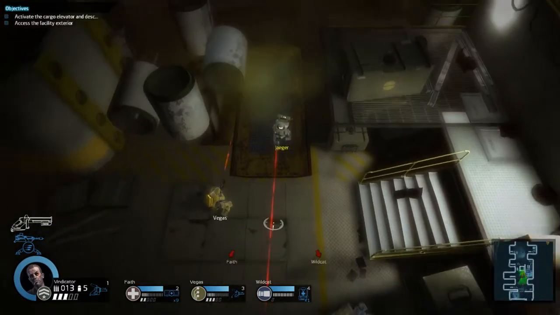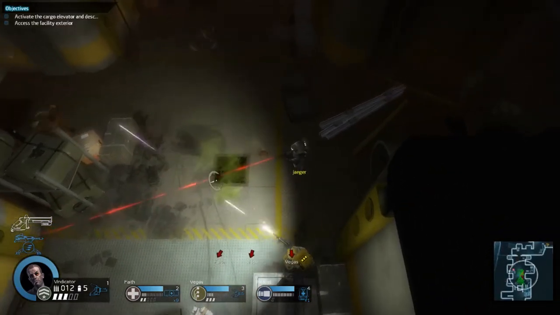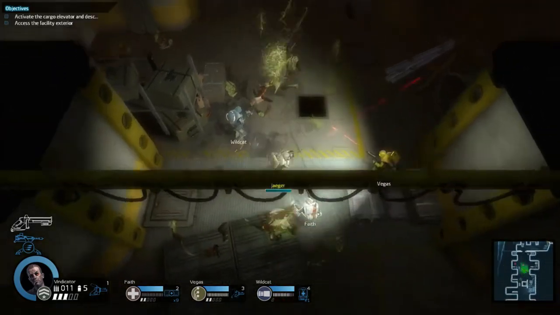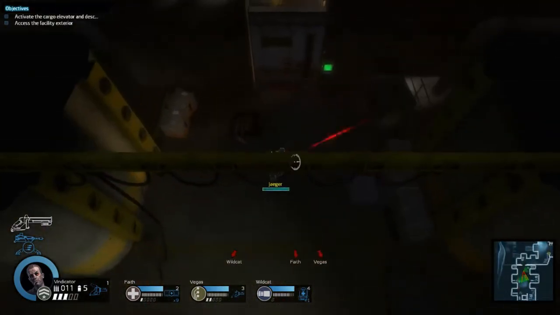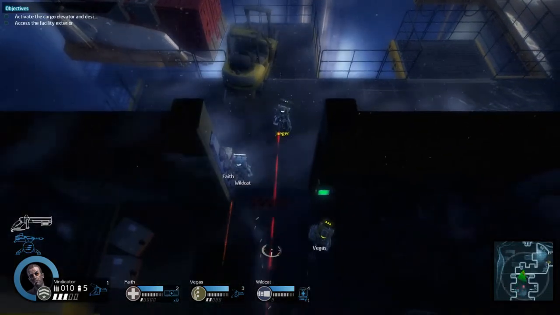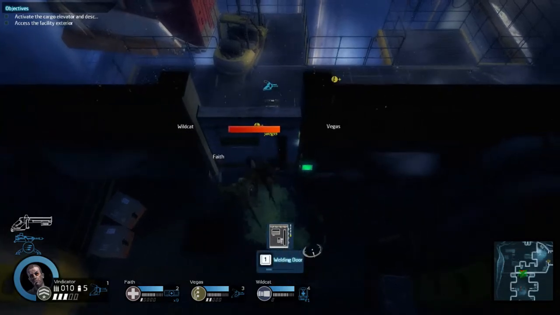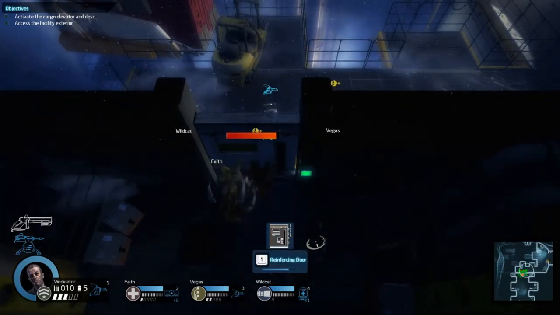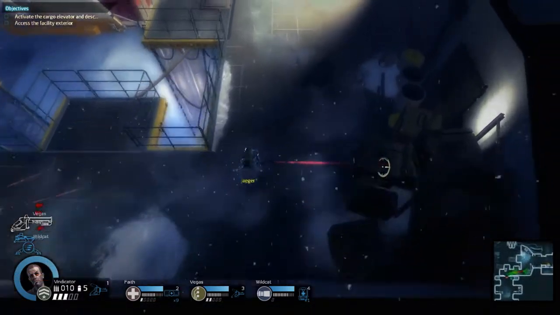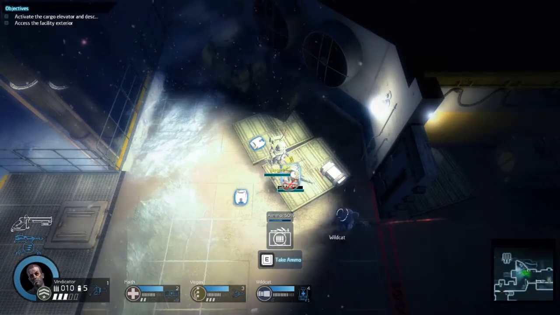Alright, let's get across, guys. Let's go, team. Let's go, team. Come on, don't leave Faith in the back, guys. Come on, let's go. Get in. Oh my god, come on. Alright, weld that door shut real quick. Stop him from getting in. Okay, come on, let's move. Let's move, team. We're making good time. We got a personal healing kit. I'll take some ammo.